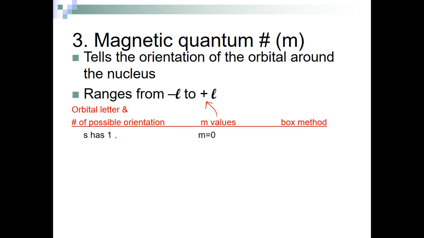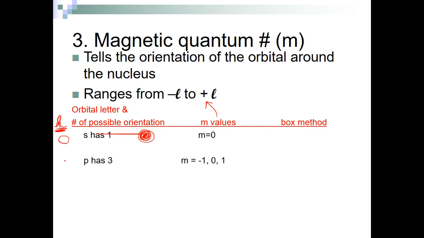So if you think about what we learned about the S, I'm going to come over here and remind you of the L value for S. We learned on the second quantum number L that the L quantum number for an S orbital is L equal to 0. And the way that I remember that is because if you draw an S orbital, a sphere, and then if you were to trace it, the number you would have drawn is a 0. That's how I've always remembered the L quantum number is 0. There's only one way to turn a sphere. So you would draw one box.